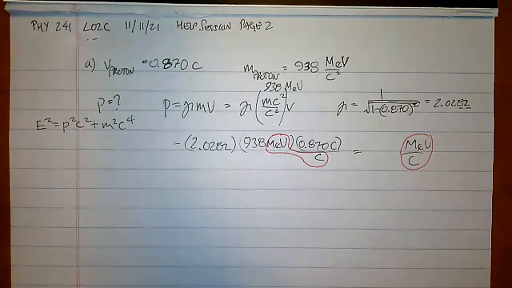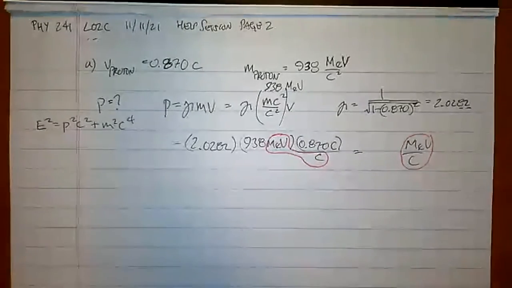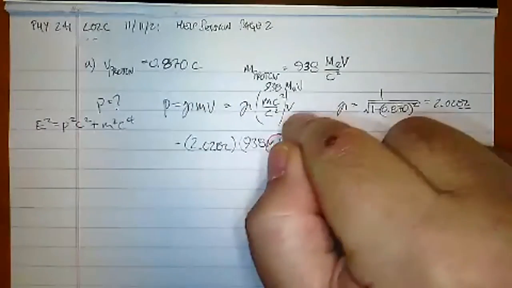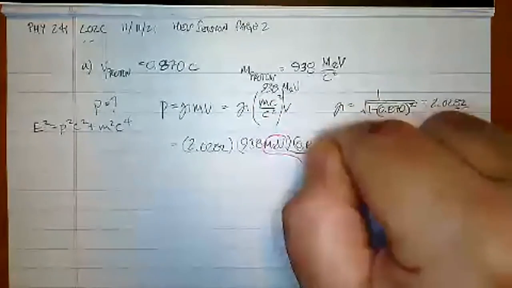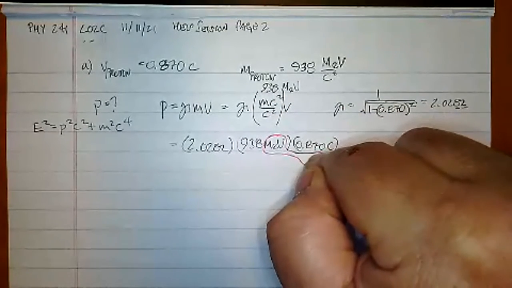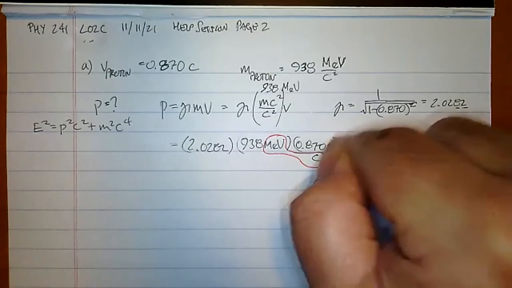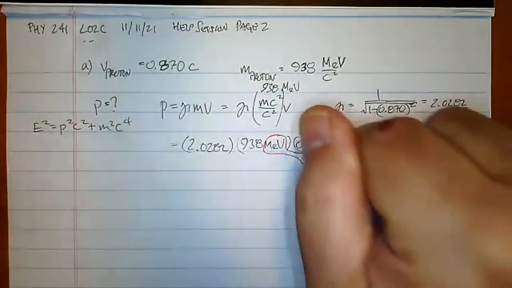So I do multiply by the speed of, or the C, correct? So yeah, the formula gives you gamma times this is MeV per C squared, all this, and then times V. When I forced myself to divide by that C, I had to multiply by C as well. So yeah, you still have to do that. That C's got to be in there.